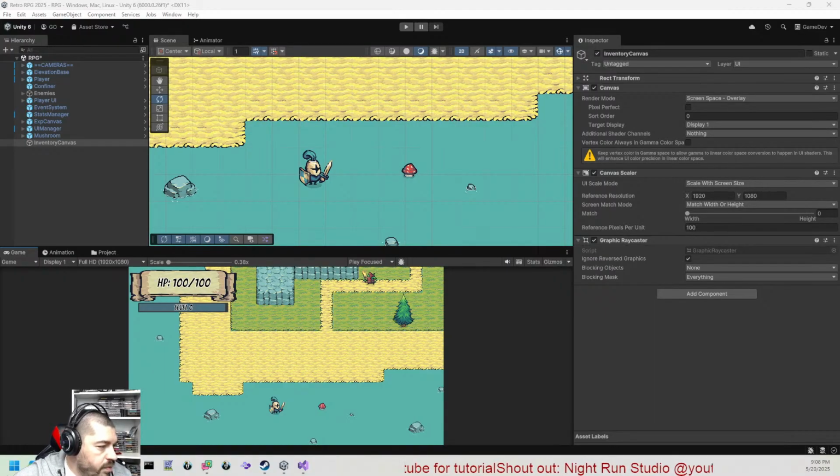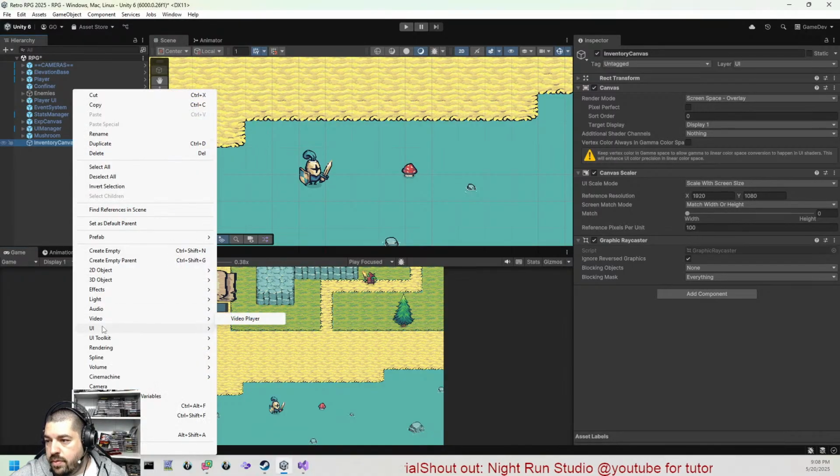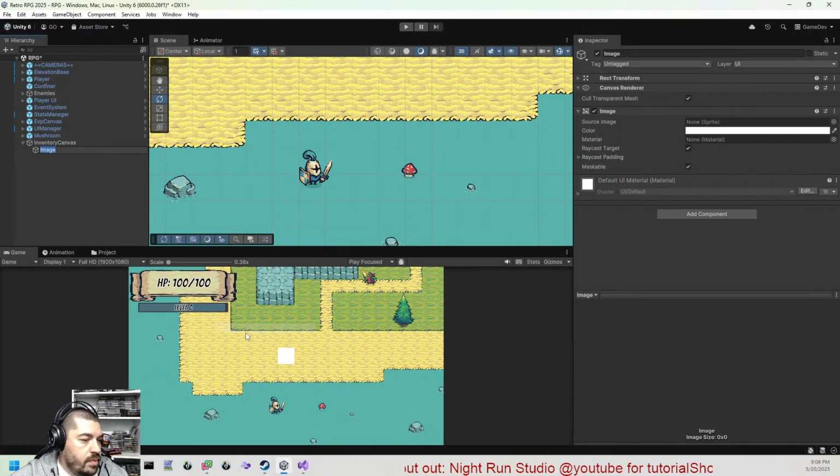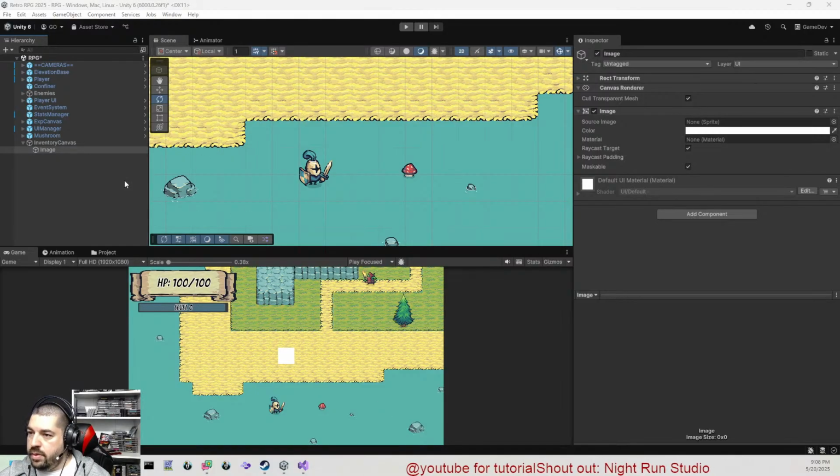Next up, we're going to add a UI image. This one will be called gold. If you have an image you'd like to use, you want to attach that now. I'm going to use G_idle, which is from the Tiny Swords asset pack. I'm probably going to need to fix that sprite as well.